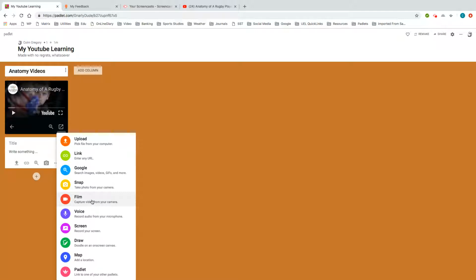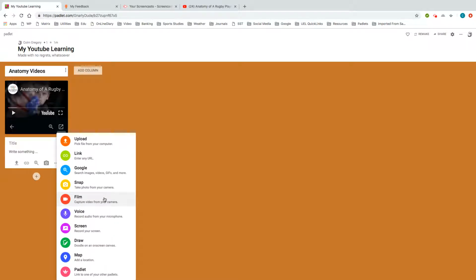So on Google Play and also on your iTunes store, you can download the Padlet app, and you can then record and upload to Padlet, or you can video and upload to Padlet. And it's a great resource for capturing your artifacts, capturing all of your experience. So if you're learning some new skill base, you can capture it on video and add it to your learning wall. Okay, so it's up to you what you name your walls.